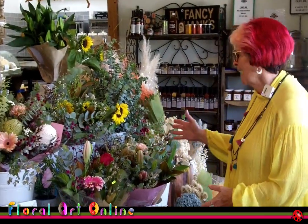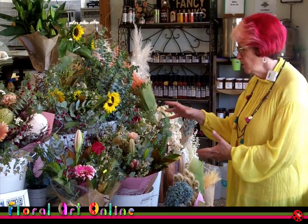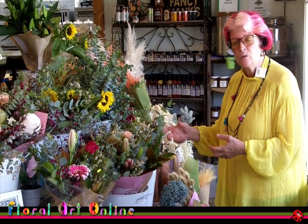So here we are with our wonderful selection of flowers from the Wollombi Road Providores today. We're going to look first of all at what they've got and how we could use that. Now mostly what we've got today are mixed bunches, so that means we have to think about how we could use either the individual parts of those bouquets that have been put together, or whether we need to look at something a little bit more structured and individual in terms of one type of flower. Lots of the other episodes have one flower bunches that I've used. We might see today if we can find a nice mixed one.